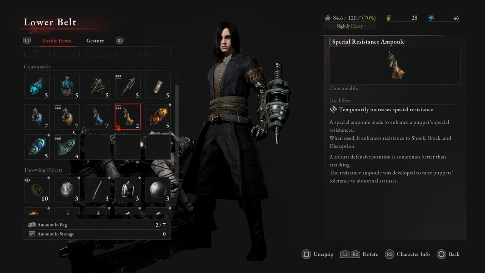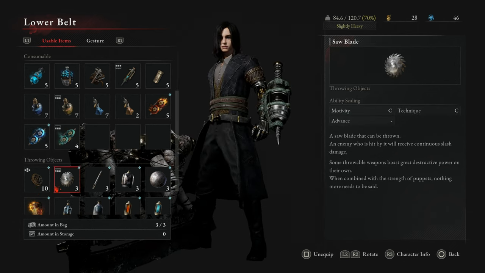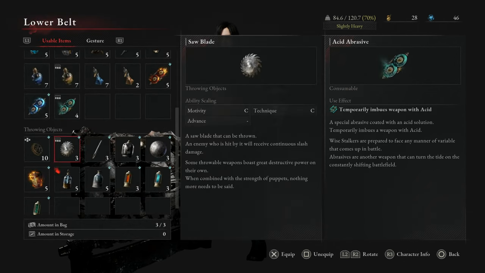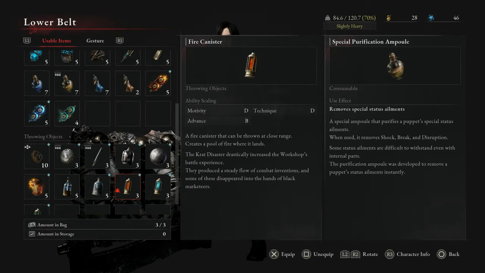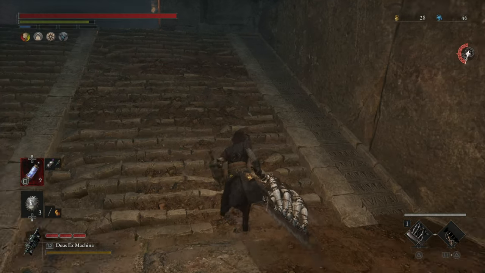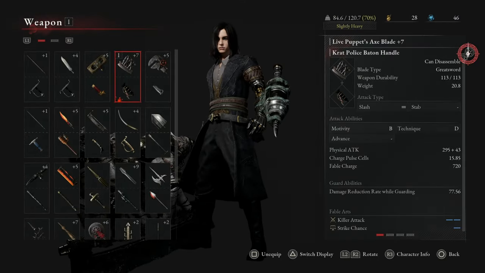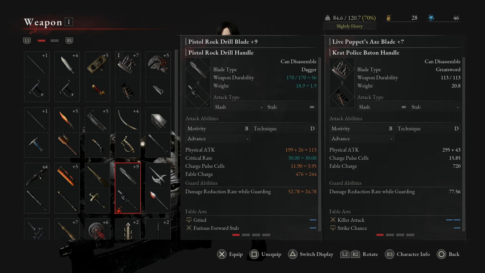I don't know if I need any of these just yet, so let's just get some stuff. That's already on my bar. Let's do saw blades. Let's do sharp pipes. I won't do shot puts. I think that's a bit overkill, but perhaps thermite? Do we want to stick with this weapon? It is a good one. Oh, I still haven't upgraded the shovel or the halberd. Shame on me.